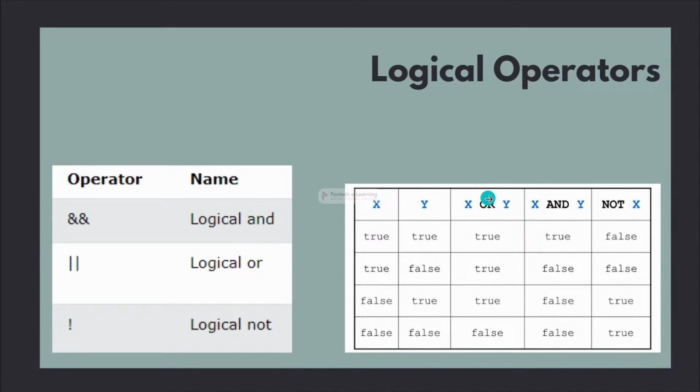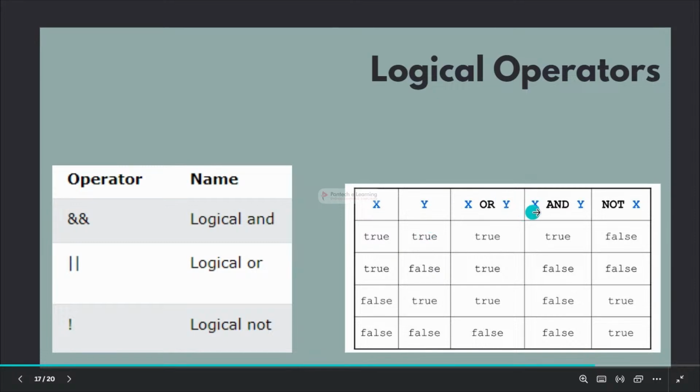Any one of these should be true. If x became false and y is true, it has one true, so it gives you an answer which is true. Finally, when both fail, the answer is false, because for the OR operator any one should be true. If both are false, obviously the answer is false.